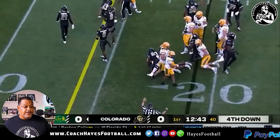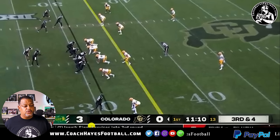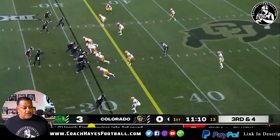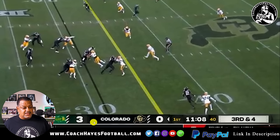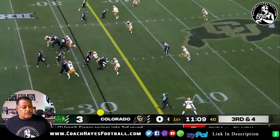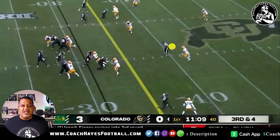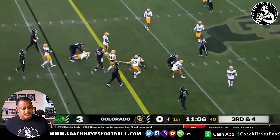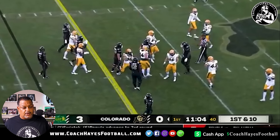Here's another great one. We already know Colorado had some issues running the ball last year. They said they were going to put more emphasis on it. Charlie Offerdahl on third and four takes it right up the gut on the inside zone — bingo, that's all they needed for the first down. Look at the blocking here, all sealed up. By the time the reduction safety gets in there, it's too late. That's what you want from your team.